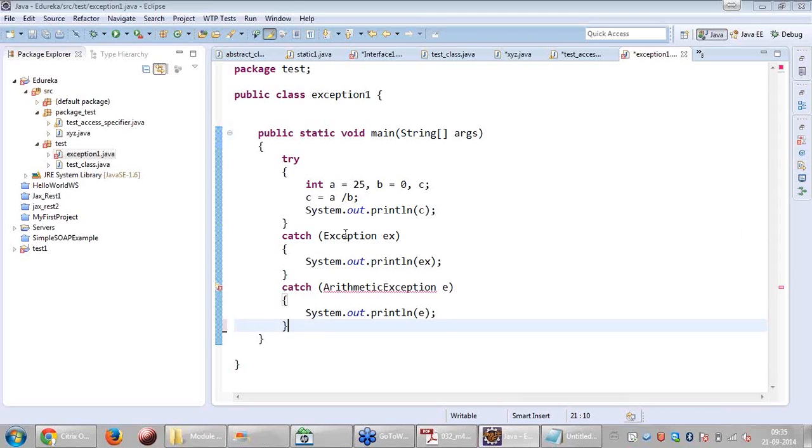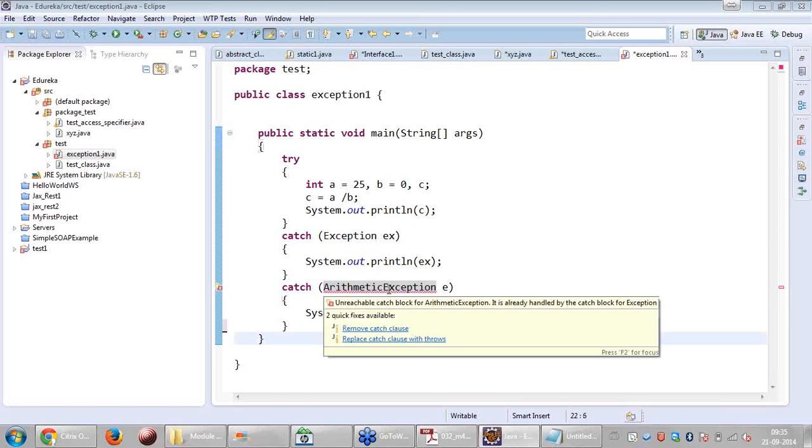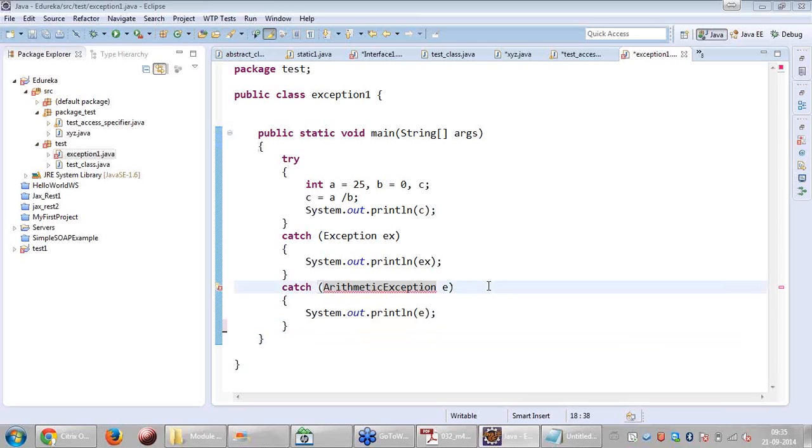Now my question is, will it go to Exception, or will it go to ArithmeticException, or will it throw an error? Why exactly is it throwing the error, and in what way can we fix it? Before I go there, in this scenario, will it call Exception or ArithmeticException?